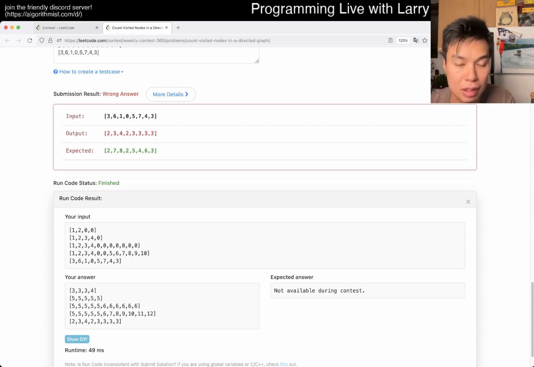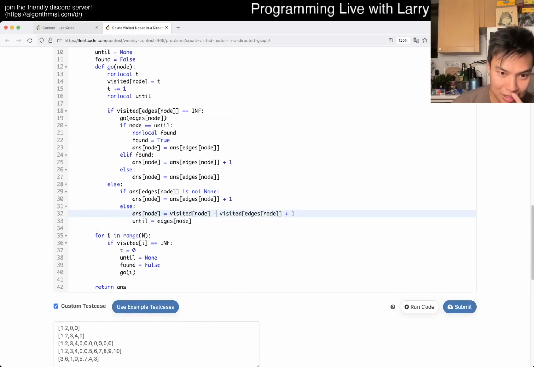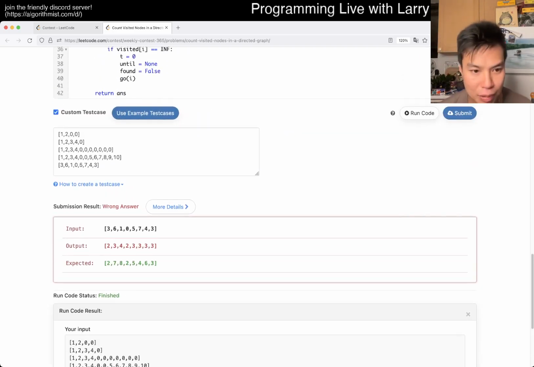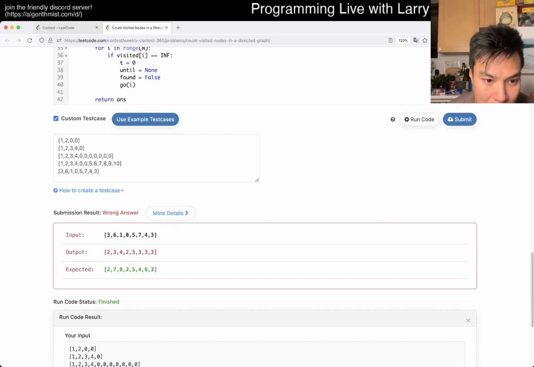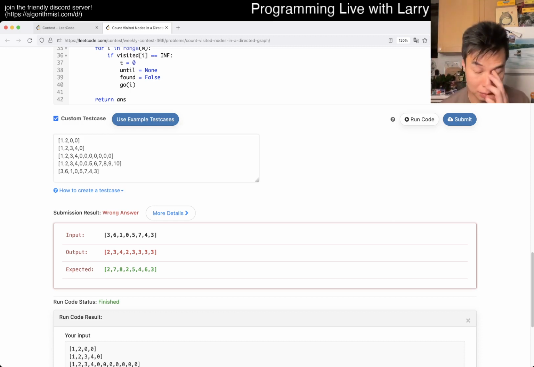Did I mess up the T's? Anyway, 4 is to 5. 6 is to 7. 7 is to 4, 2, and then 8 is to 3. I think I just forgot the actual regular case of no until. Wait, is that true? No, that's not true. That can't be. What's 5 pointing to? 5 has to point to something, right? So 0, 1, 2, 3, 4, 5. 5 points to 7. Okay. So I missed something. Yeah, okay, so I just missed one.